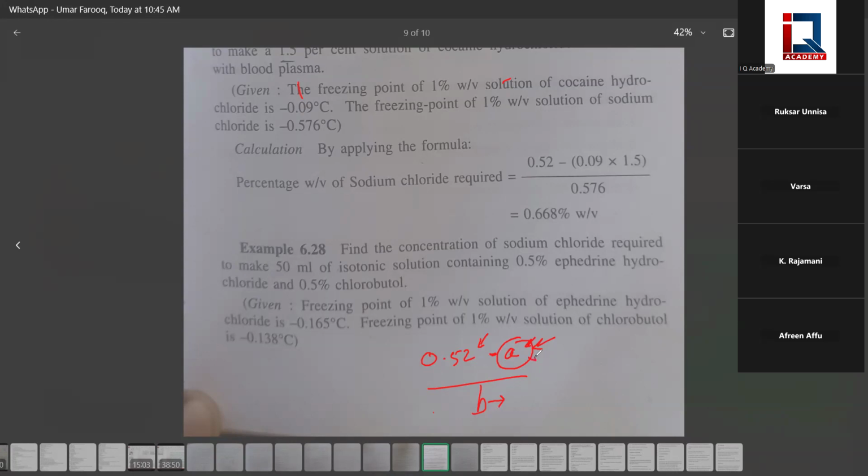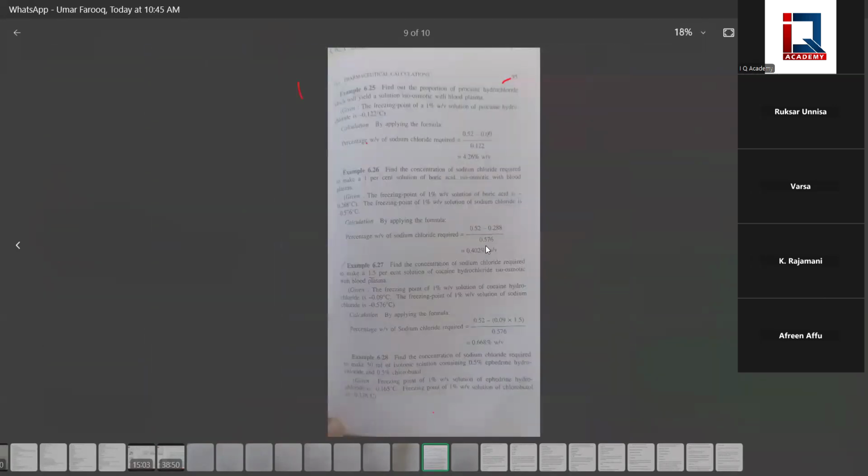So we are going to check the given values and convert them depending on the percentages. If the given value is 1% and the one to be calculated is 0.5%, the freezing point is multiplied with 0.5%. If it is more, that is 1.5%, then we multiply it with 1.5. That's what we discussed, right? So this is about the calculation of isotonicity. Let's jump into the next calculation. If you don't understand, watch the recorded video again and again. You will definitely have one question on calculation in the exam.